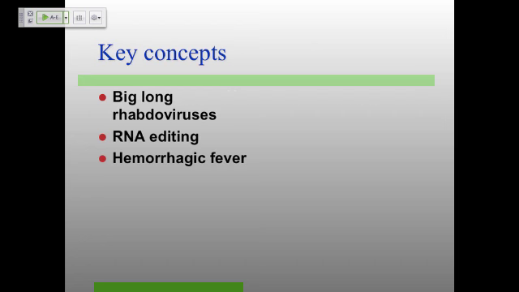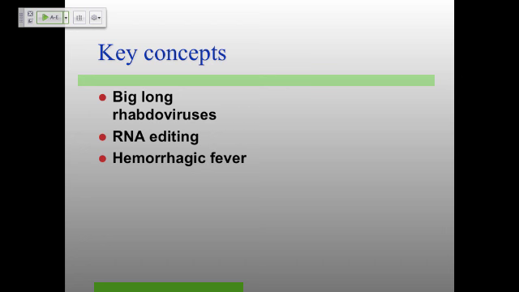So, main things here, okay, they're basically rhabdo or paramyxoviruses, at least at a molecular level, with a couple of differences. One of them is RNA editing. They actually have a very specific editing function that happens in the replication of the viruses, which does seem to be absolutely critical for disease and replication. And then, of course, this, what did we say last time? Gross disease phenotype, something like that. Although what's interesting is the more you look at the current outbreak, actually there's not that much of the hemorrhagic cases which are happening.